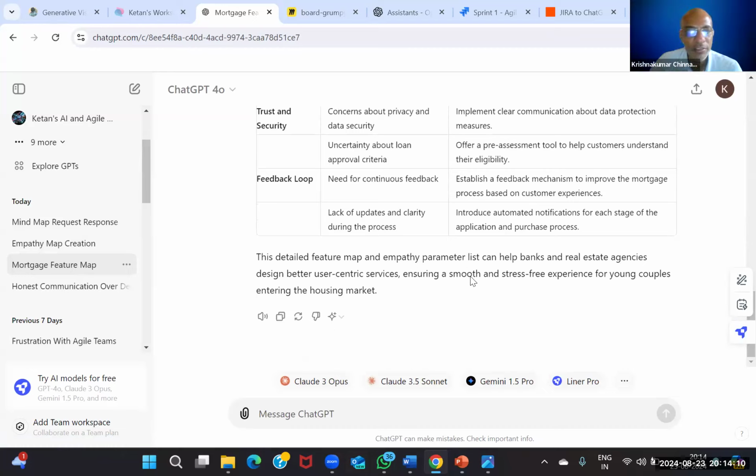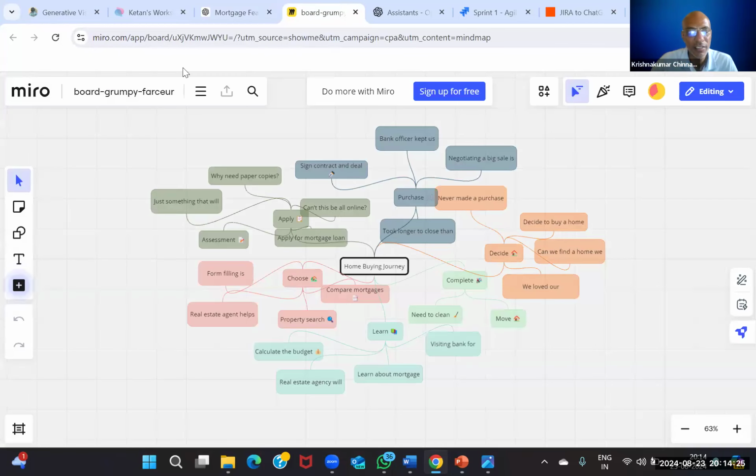Yeah, it's useful, Ketan. Just one question: you showed us Miro, right? In case I'm using any other tool, like Mural, is it configurable? In your case, since you are using Miro, does it go there by default, or is it a feature? I think at this point of time, ChatGPT has a collaboration with Miro.